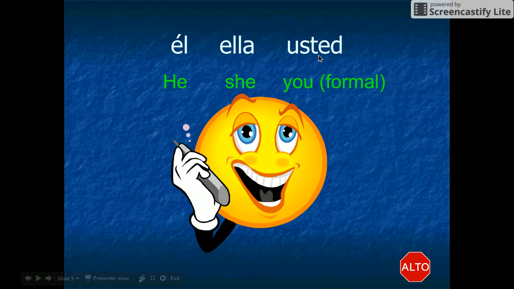So él, ella. Usted. So usted is you formal. So the way we're going to do this, since this is a more formal one, is we're going to fix our make-believe tie. We're going to adjust our tie, okay? Pretend that you have a tie on and adjust it because we're being formal. Usted, right? So muéstrame, show me usted. See, we're fixing our invisible tie. Ella. See, we're playing with our hair. Él. See, we're stroking our invisible beard. Yo. Yep, we're pointing at ourselves. Tú. Muy bien, pointing at somebody else.